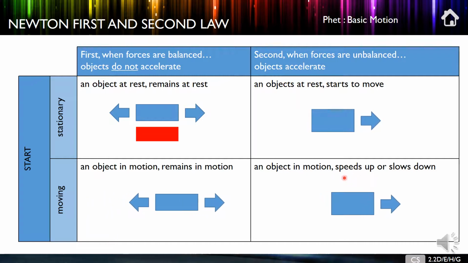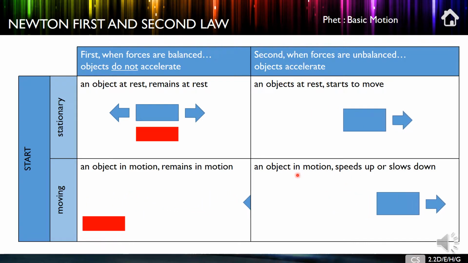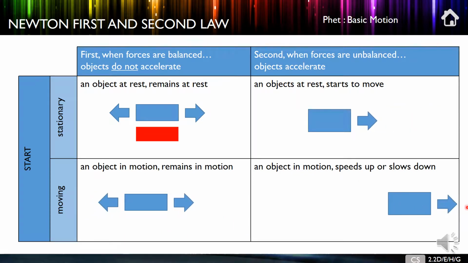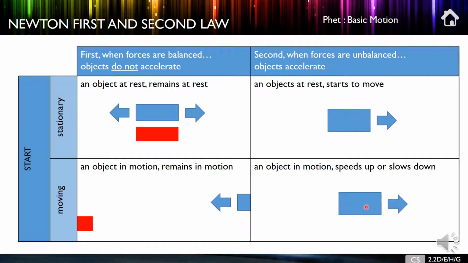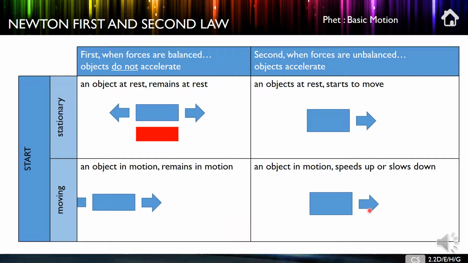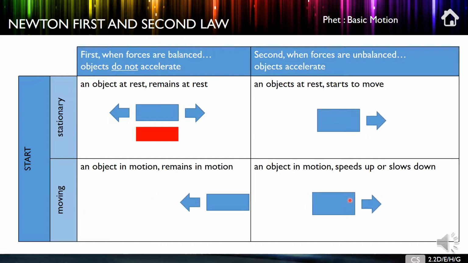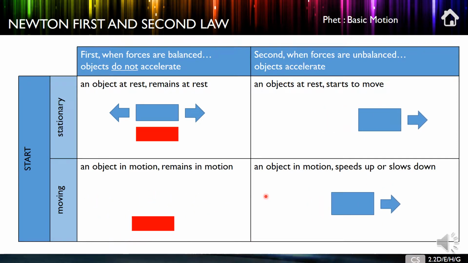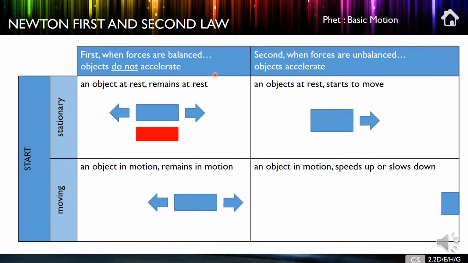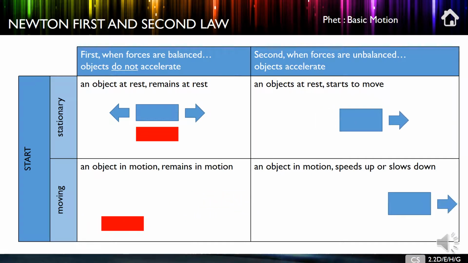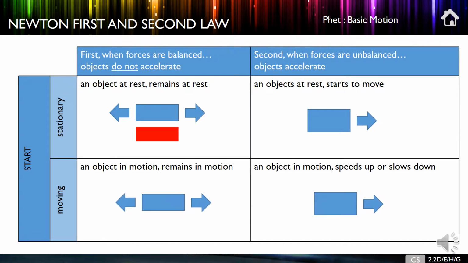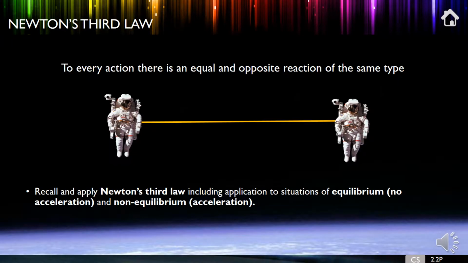Now here we've got the moving situation for unbalanced force. So as it comes in, we can see that the force is to the right, but the motion is to the left, which is a bit confusing, but really it's just slowing down. So there's a reason for it slowing down, which is that the force is opposing the motion and it is slowing it down. So really quite a tricky idea, but it's very satisfying if you get it right. So Newton's first law says when things are balanced, they do not accelerate, and that means they could be traveling at constant speed, and 0 is just another example or a special example of constant speed.